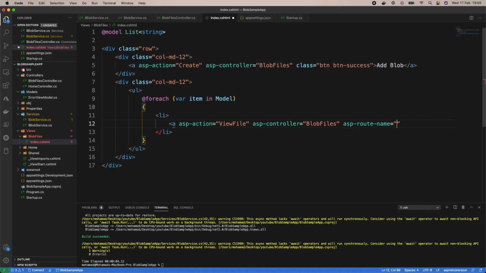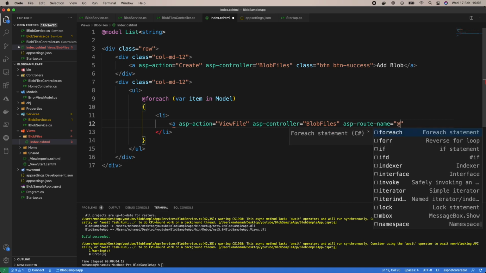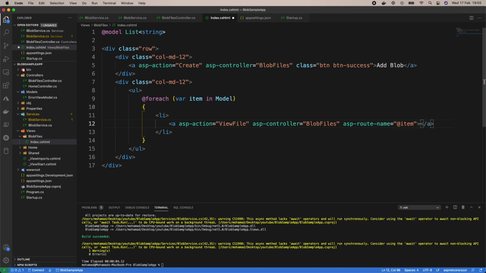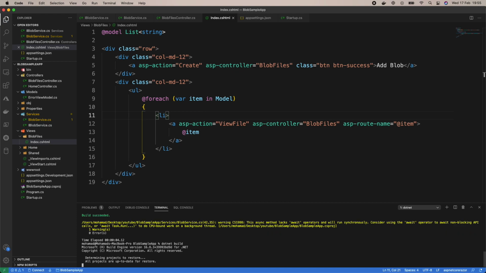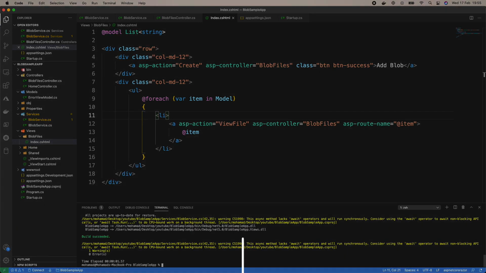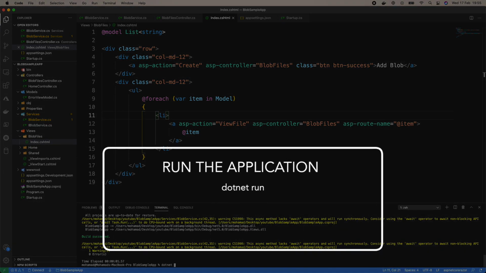Name should be fine because we got the name from here, and it's going to be @item. No, we're just going to give it the name, so @item, that's it. That should be fine for now. So let us build this, and let us run it using dotnet run.